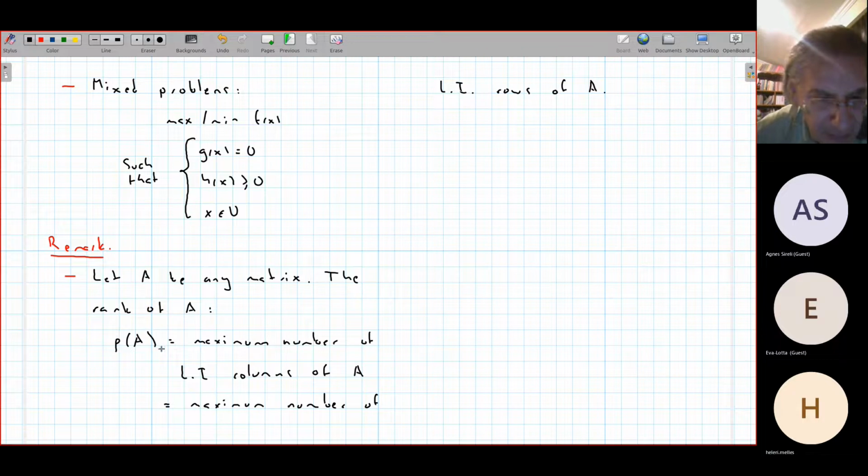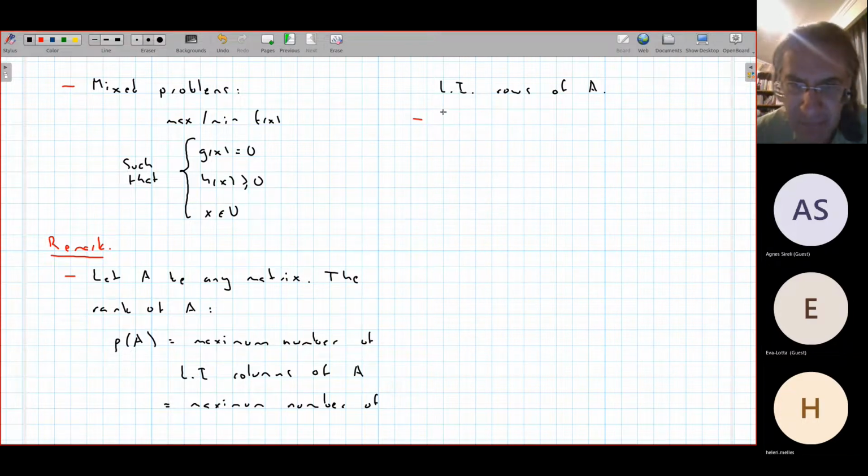And you know, to determine the rank of A, you can use various techniques. One of them, for instance, is based on elementary operations on rows and columns, a process very similar to Gaussian elimination. Okay. So this is nothing new. And the following remark isn't new either.